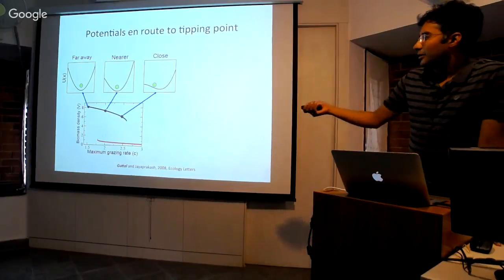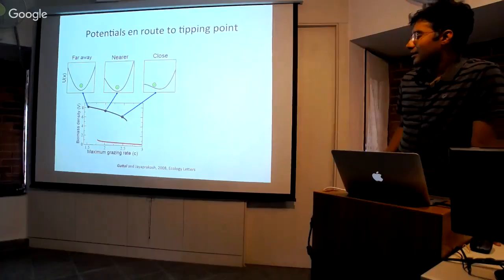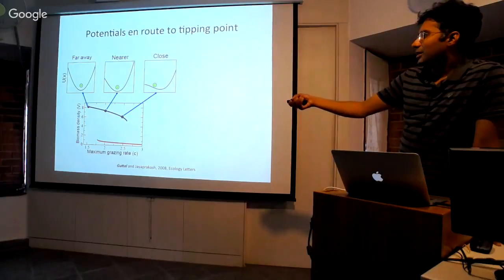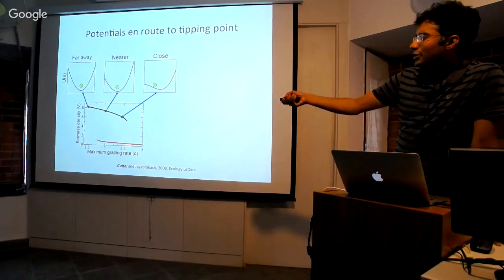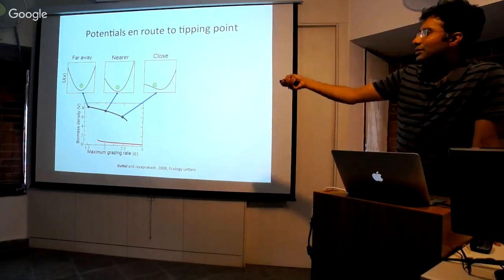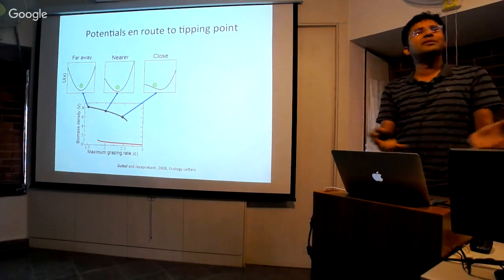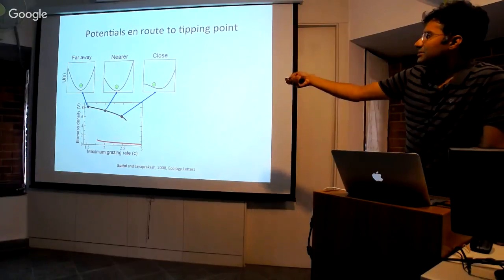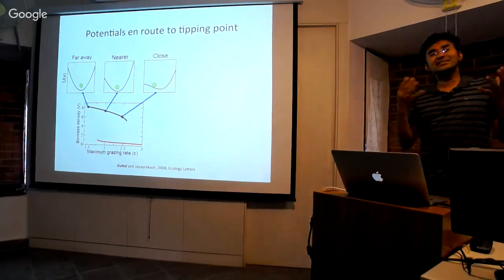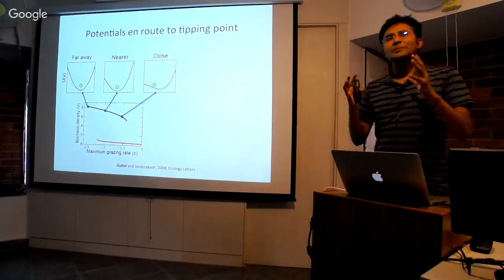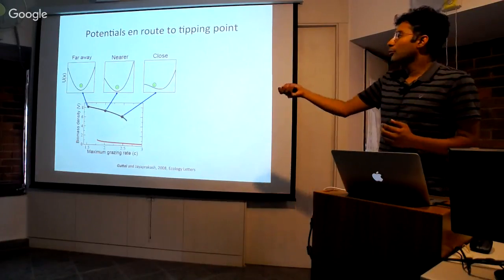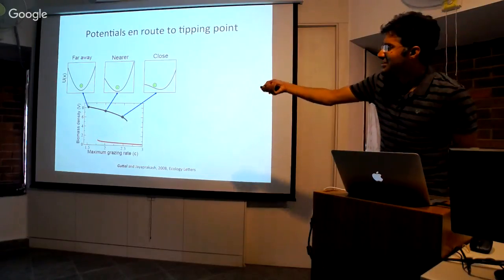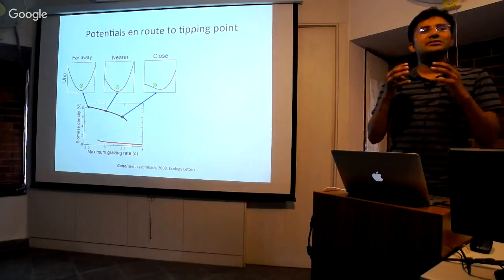This is the same system where, as a function of grazing, you have two stable states. Imagine you have a relatively low grazing rate. This potential function will look something like this, which is a deep symmetric well. On the other hand, as you go towards this critical point, the potential landscape changes in characteristics. Now, if you truly believe that an ecosystem is like this ball moving in this landscape, what do you expect about the dynamics of this ball? Because the shape of this landscape is changing, its dynamics will change.